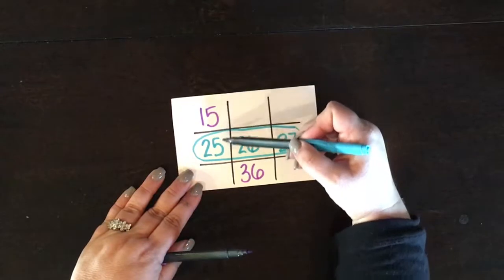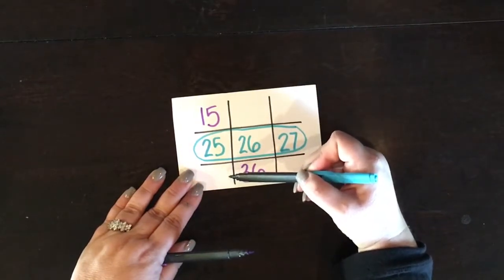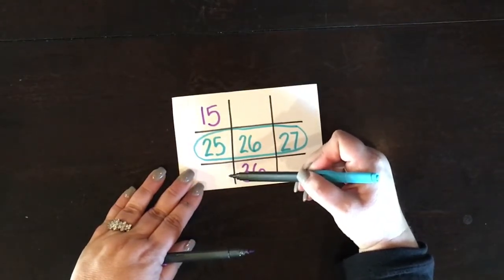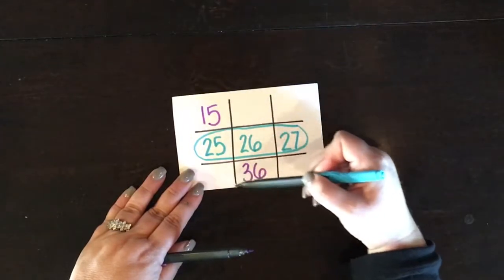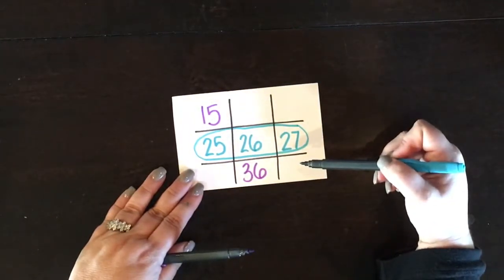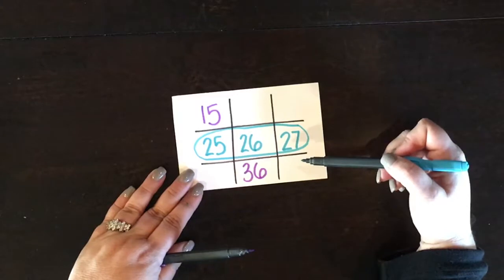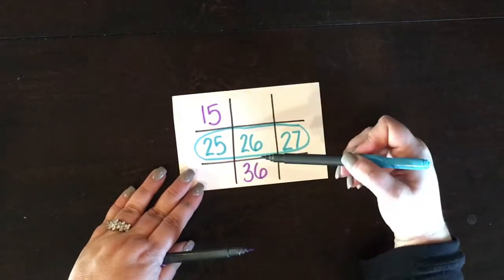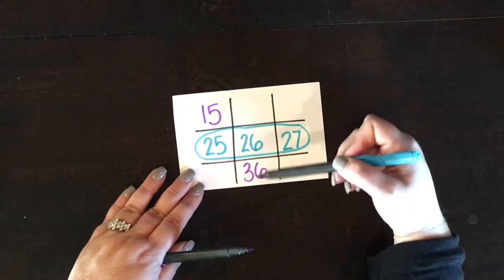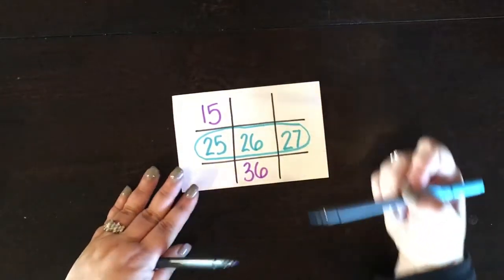We could also get 3 going this way if all of our numbers are of the same color. If you think about this as a piece of the hundreds chart, that can be helpful for students in thinking about how would I move across the rows and how would I move up and down the rows.